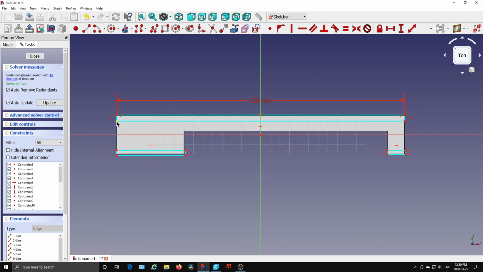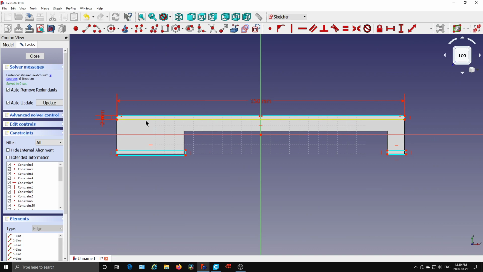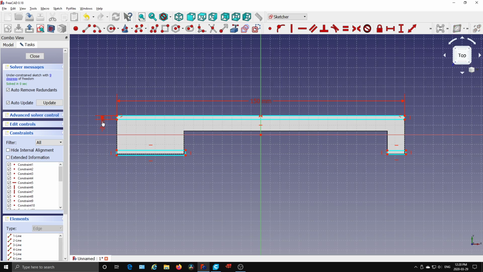I want to set the height of this rectangle to be 2 millimeters. And these dimensions, if you hover the mouse over it and it turns yellow, you can just drag the dimensions around.